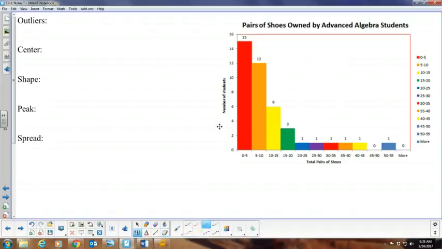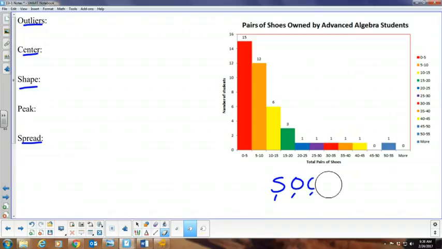So when we describe a histogram, one of the acronyms that we use in AP Stats is SOCS, and you'll see that on my board in the room actually. It stands for shape, outlier, center, spread. So you can see here we have shape, outlier, center, and spread. We also added peak just to talk about in this class, but that's how we describe graphs, is SOCS. That's very common throughout statistics, whether you take it in high school or college, and it's just a nice acronym to help you remember what you should use to describe a histogram.